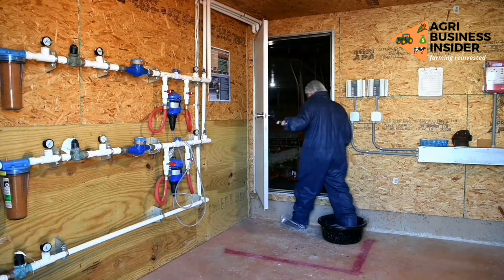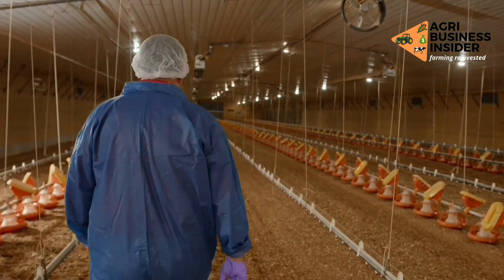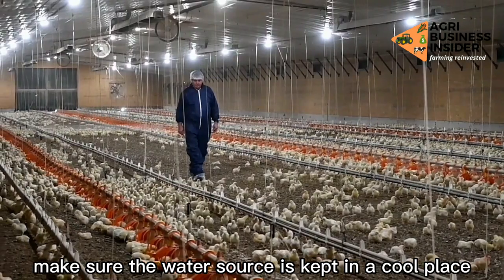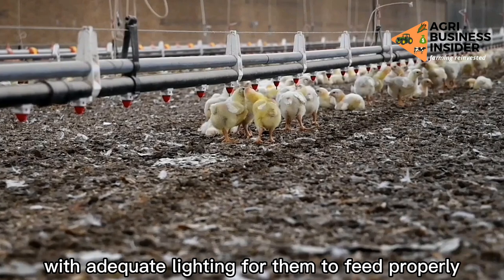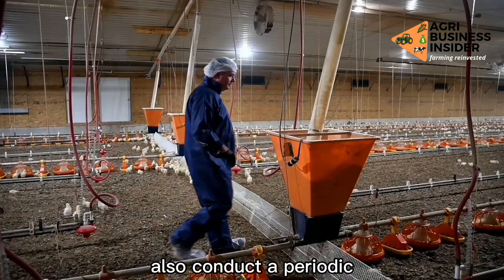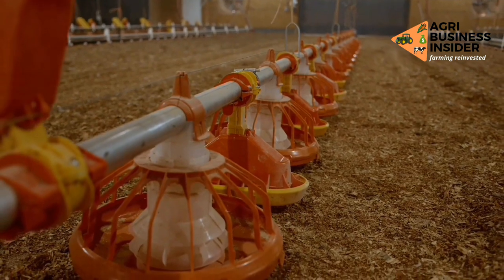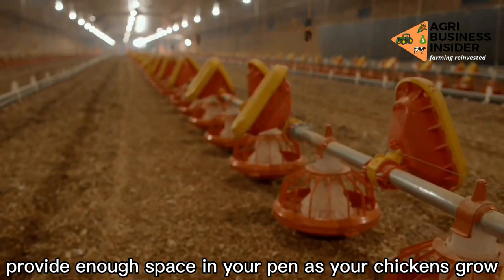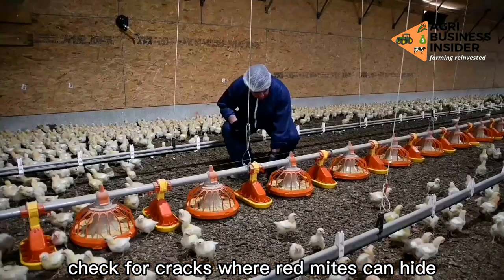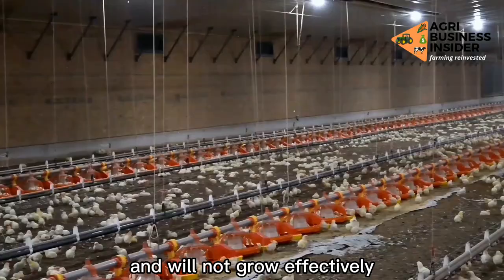Way 4: Maintain your chicken coop. It may seem like the obvious thing to do, but it is the most neglected. Maintaining the coop includes providing fresh clean water daily and keeping the water source in a cool place. Provide a safe coop with adequate lighting for them to feed properly if you want them to grow fast. Conduct periodic checks on your coop for any signs of damage or loose areas of fencing — this will help protect your flock from predators. Provide enough space in your pen as chickens grow. Check for cracks where red mites can hide, as mites cause stress to chickens, and a stressed chicken is prone to diseases and will not grow effectively.